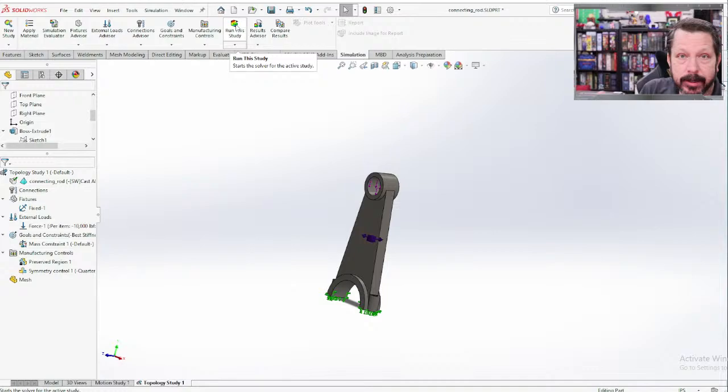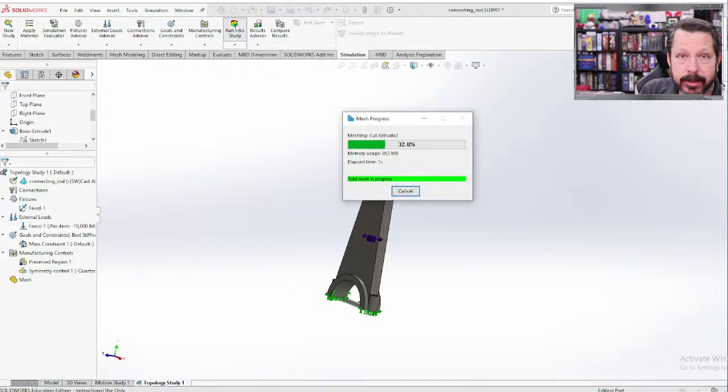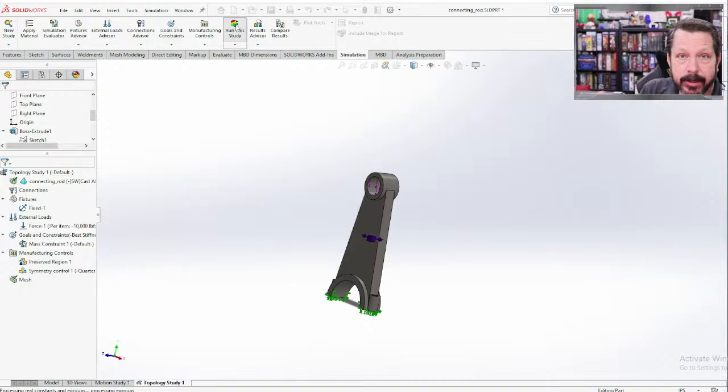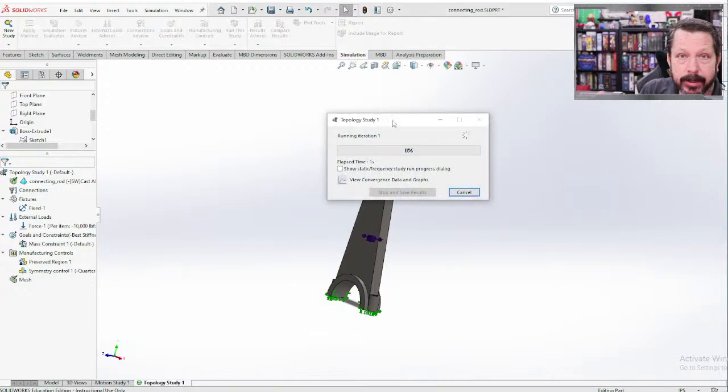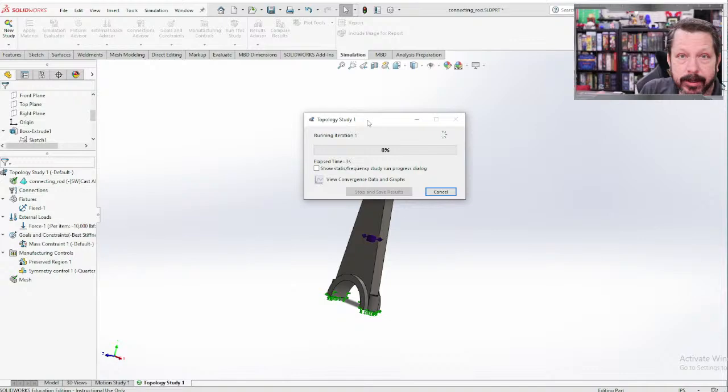So now I'm actually doing a quarter symmetry model, and we will run it, and we'll let it run for a little bit so you can see what's happening, and then we'll go look at our printer while it does its thing. I ran a similar one earlier, and it didn't take very long, but now I've got more processing happening, so it might take a while.